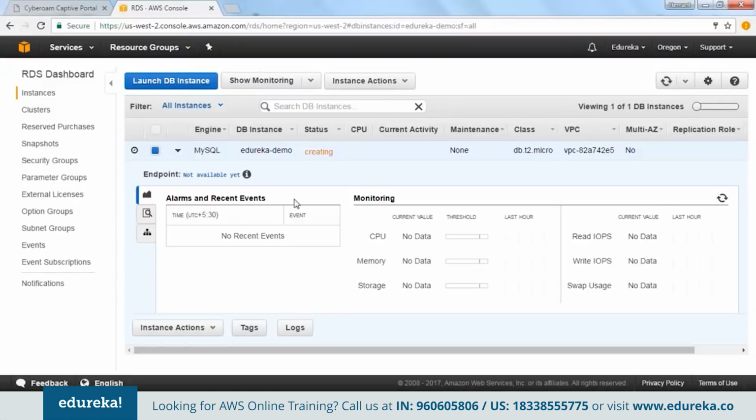I will show you guys exactly what to do, but since it's being created, I'm explaining the process. So the endpoint is basically the host name that you will get once this is created, right? So when I say mysql space -h followed by the endpoint, space hyphen capital P, which is the port number using which you will connect to RDS. You have to mention the port number, which will also be mentioned in the endpoint, and then you have to enter the username. If you remember, I entered the username as Edureka, and it will be followed by hyphen small p, which is for the password.